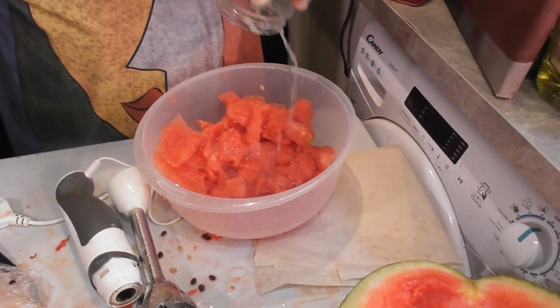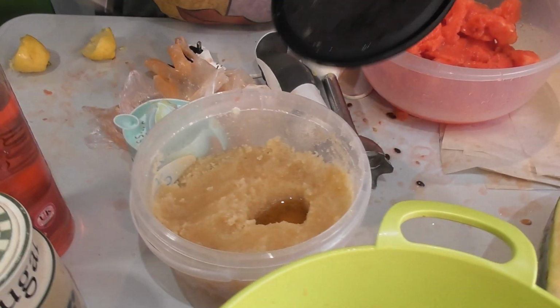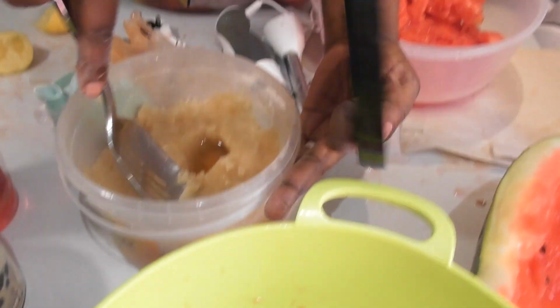So we're gonna add our fresh lemon juice. I'm gonna take my gloves off now. I'm gonna add. Can you go and get me a teaspoon, please, Tyler? Why? You want some of this honey? Set honey is the best thing in the world. Yeah, you like it?